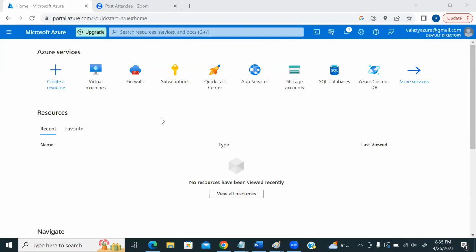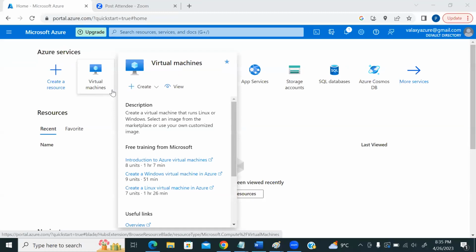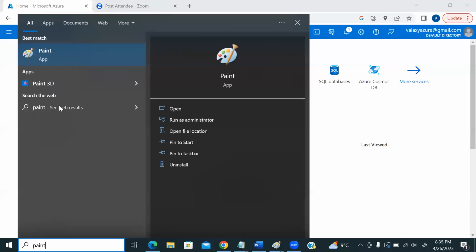Okay, so today we'll talk about the virtual machine concept, the first service in Azure. Before we go and create virtual machines, just a brief about our traditional data center and the virtualization concept. Then we'll jump into the virtual machines. We already discussed this previously, before coming to the cloud.